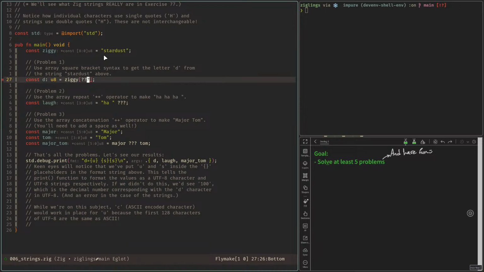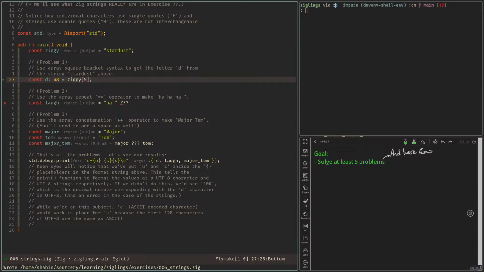Then stardust is the fifth character. So let's do it like this, and then go here, repeat it 3 times. Yeah, and problems. Okay.